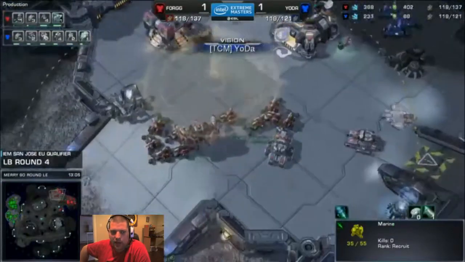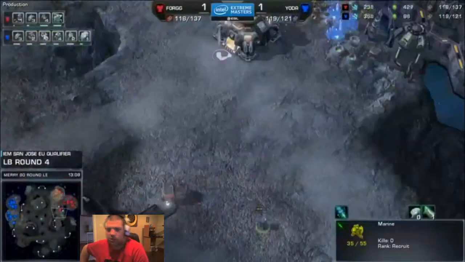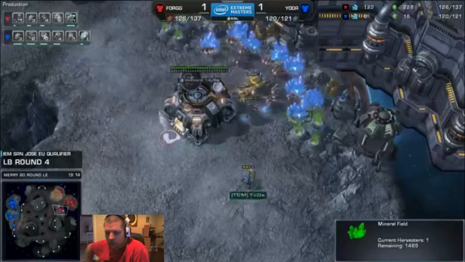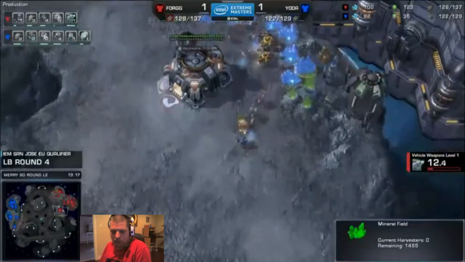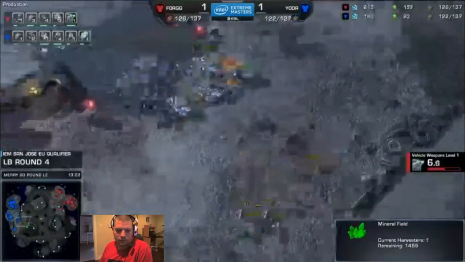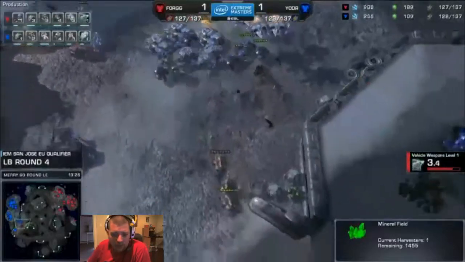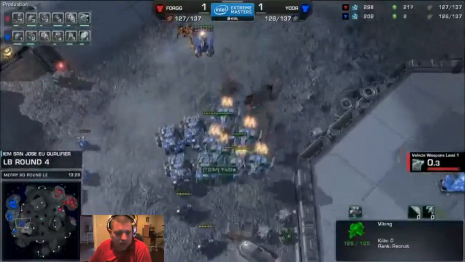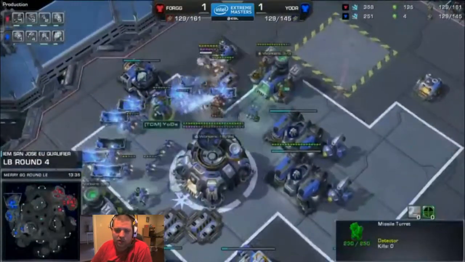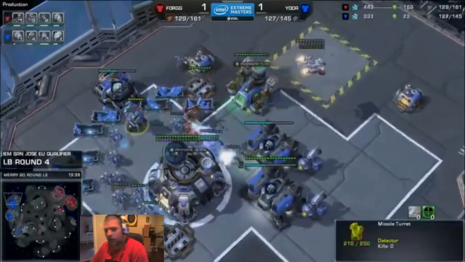Okay, Yoda's making bio, and ForGG is making mech. Wow, that 1 Marine, though. Hero Marine! Can he get a kill? Yeah, he's got 1 kill. 1 kill's good enough. Oh! He made the entire army get pulled with those 3 Vikings. The Hellbat drop's going to happen in the main base. Where's the Hellbat drop? There it is. There is a turret. The turret's going to deter the hit.